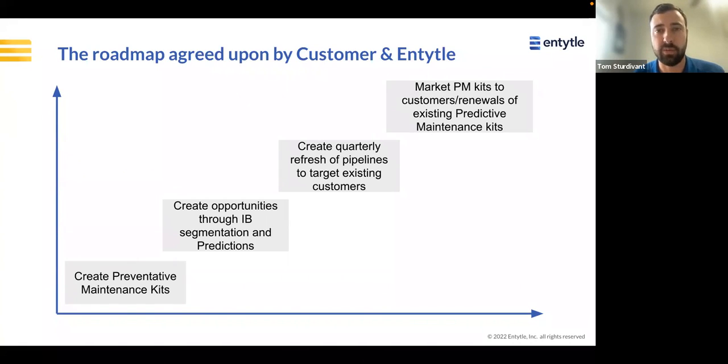And then we need to really kind of structure this in a way that it was repeatable. So this is something that we're looking at marketing on a quarterly basis, as well as making sure that with the annual maintenance kits, we're reaching out to the customers the following year really to re-engage them to resell these. So we're making sure that we're setting up that recurring revenue stream for them as well.